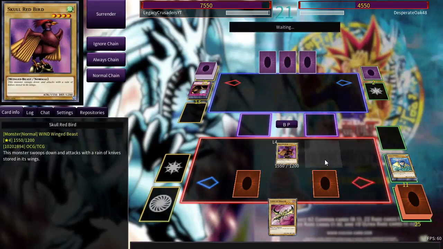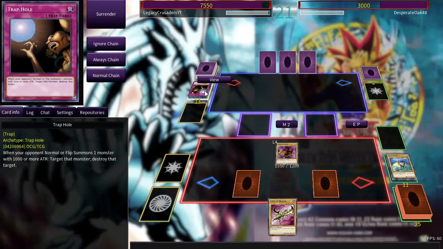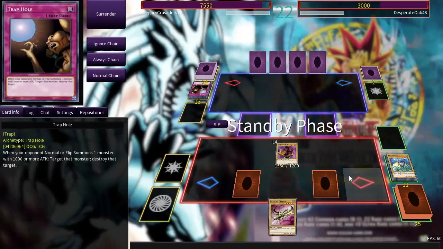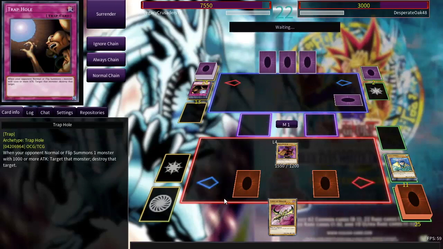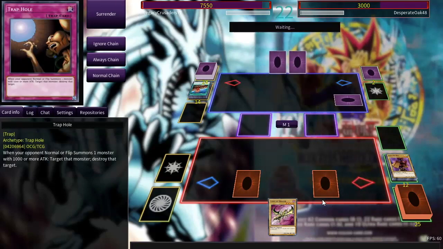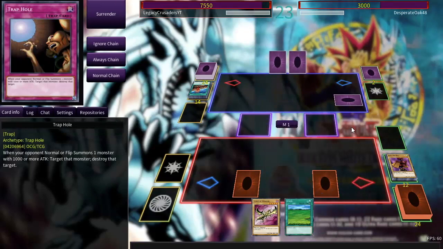I want more Arrow Mage support. I think that's a really fun deck, especially with Ancient Sacred Wyvern. Ancient Sacred Wyvern I haven't played in a long time, since Light Swords were played in Infernoid. Damn it. Ooh. Yeah, go ahead.